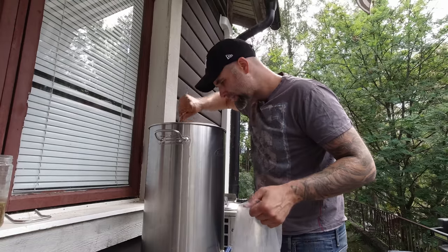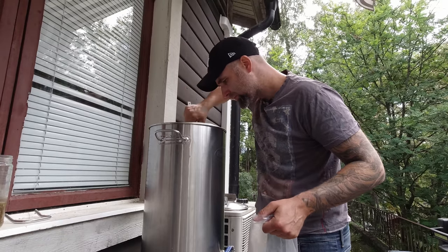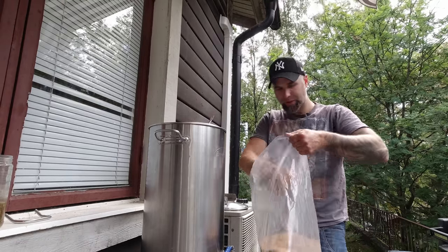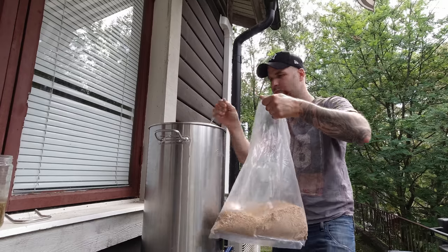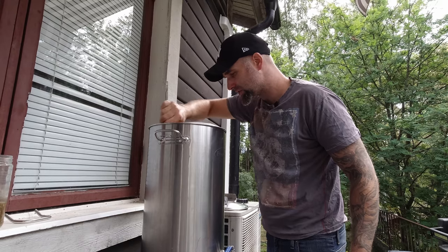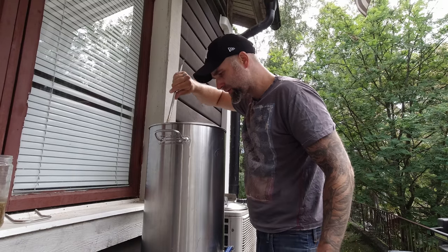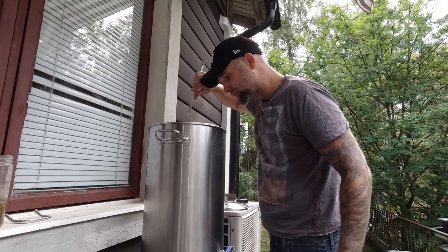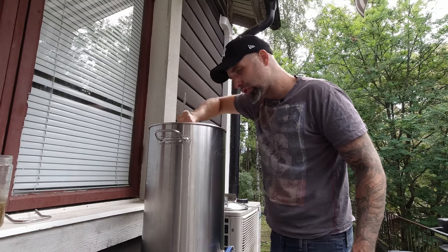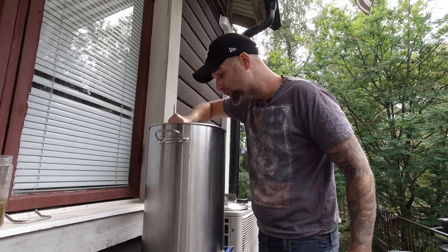Smells nice. I'm gonna give this a really good stir, adding a lot of rice hulls to this. I could have mixed it in with the grains. Why didn't I do that? I don't know. And why the rice hulls? Well, this is 100% wheat. Wheat is super sticky. It doesn't have the husks that you have on barley. If you're brewing a barley beer, you won't need rice hulls. But if you have something really sticky in there, a lot of wheat or rye or oats, it could really help out by adding rice hulls or oat hulls.